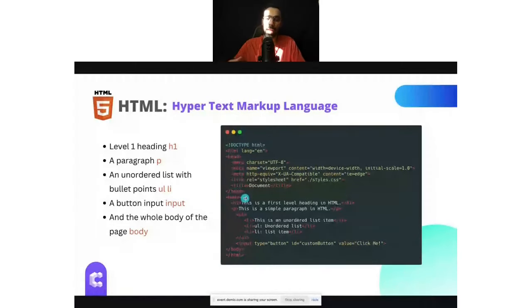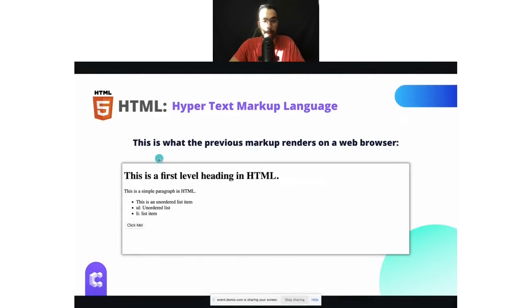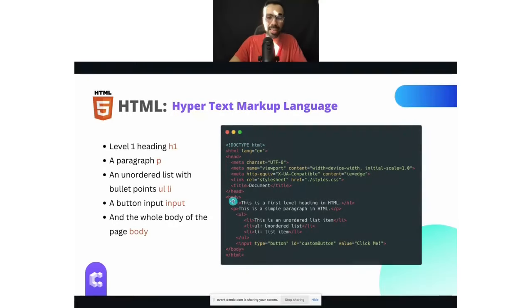This is where all the elements you want to show to the user are going to be listed. So we have an H1, for example. An H1 is a level 1 heading, okay? If you want to see the same code represented in the browser, it will look something like this, right? So we have a first level heading in HTML. This was created using this line here, H1. And this paragraph element will create a simple paragraph for the user. So this is the structure of your web page.